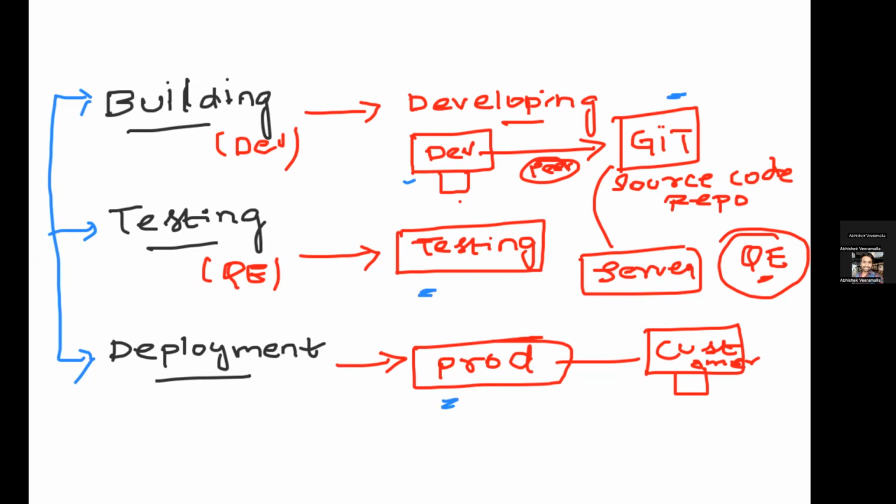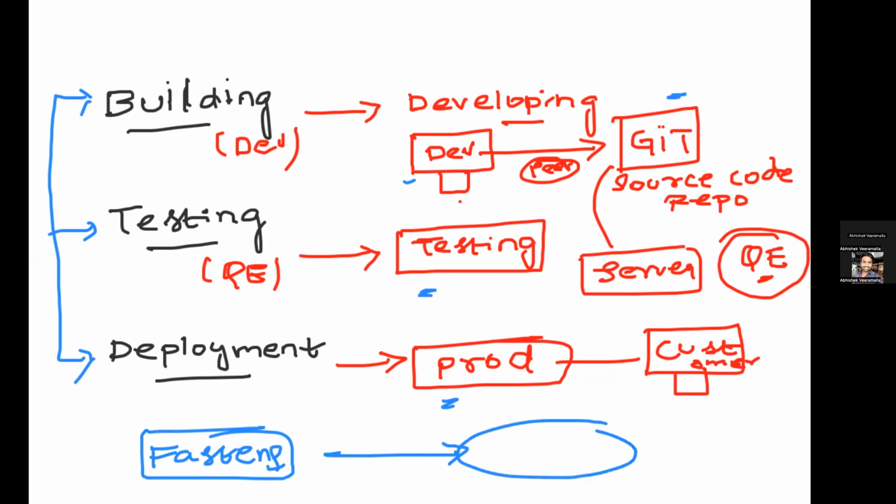So a DevOps engineer basically fastens this process, right? He improves the process to deliver the code quickly, and by ensuring all of these teams are matched. A DevOps engineer ensures that the building, testing, and the deployment processes are followed without any manual intervention. That is, everything happens in an automated way. Okay, so everything is automated.